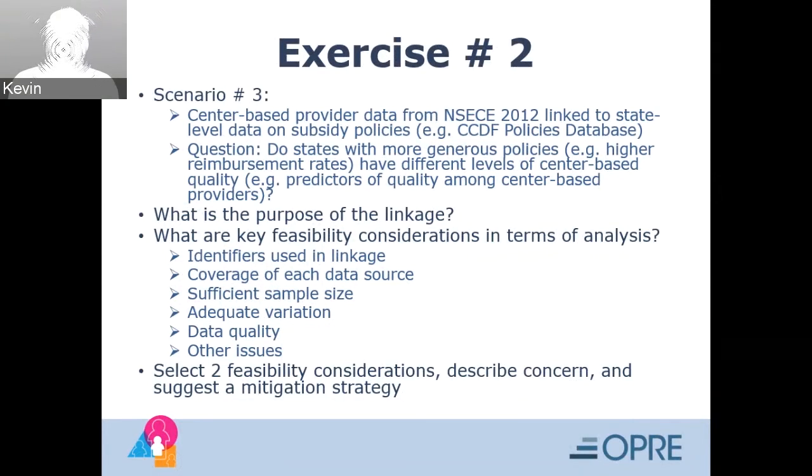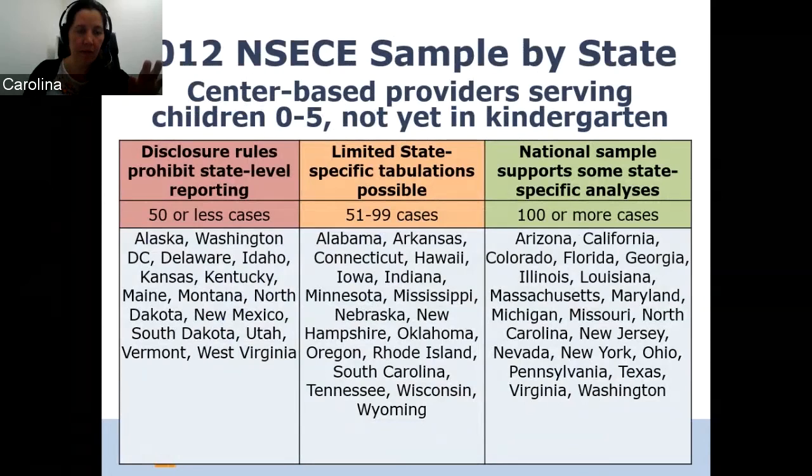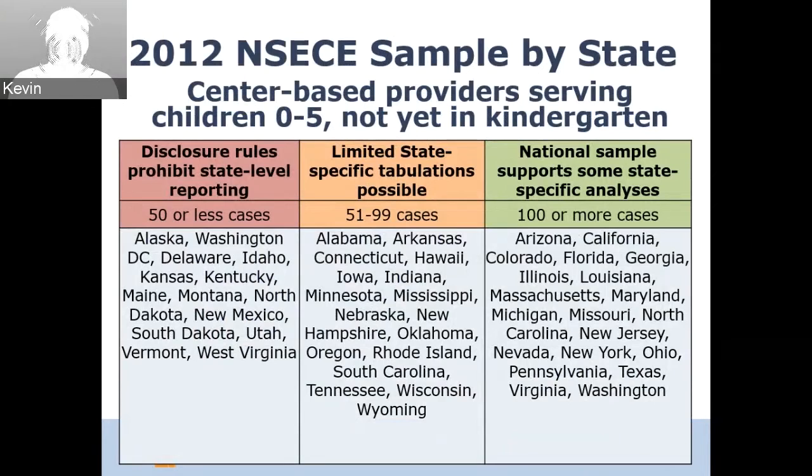May I ask you a follow-up there? Is your concern there the coverage of those states? Are you concerned that the states that have fewer cases do not have enough coverage? Is it an issue of the representation of those cases, or is it an issue of the sample size and the disclosure associated with it? Oh gosh, well, in the case of a large population with 50 or less cases, I would be worried about representative samples. That would be my first concern. And I would need to know more about the disclosure rules to speak on that.